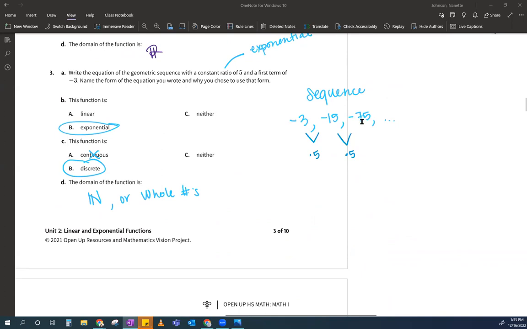Whenever I'm giving you a list, pretend I gave you a grocery list and I said, I need bananas, I need peanut butter, crunchy, of course. There's a big fight in our household right now, smooth versus crunchy. I know some people won't want to talk to me after this. It's okay. So I give you a list: bananas, peanut butter, bread, and flour. The first thing on my list is bananas. The second thing on my list is peanut butter. Is there such a thing as a negative second thing on my list? No, right? So I think about a sequence as a list of things.